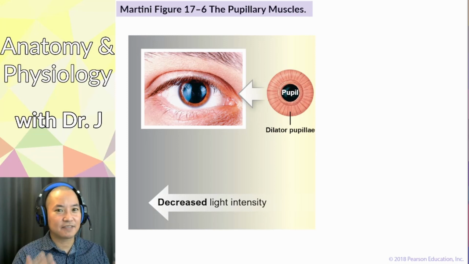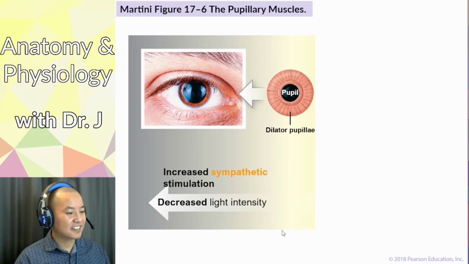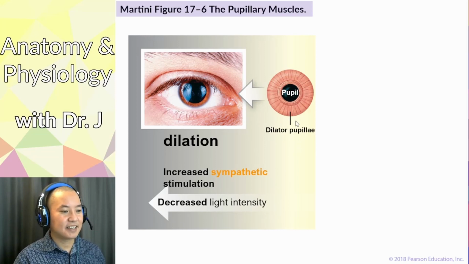And why? Because if you have less ambient light in the room or wherever you are, you want to open up your pupil so you let more light into your eye and retina. So again, think of it this way. Even if you're not scared of the dark, think of a scary dark place as causing all the sympathetic activity. So increased sympathetic stimulation is going to dilate your pupils and bring more light in. So this is why sympathetic activity causes dilation: you have sympathetic nerve fibers innervating this dilator pupillae.